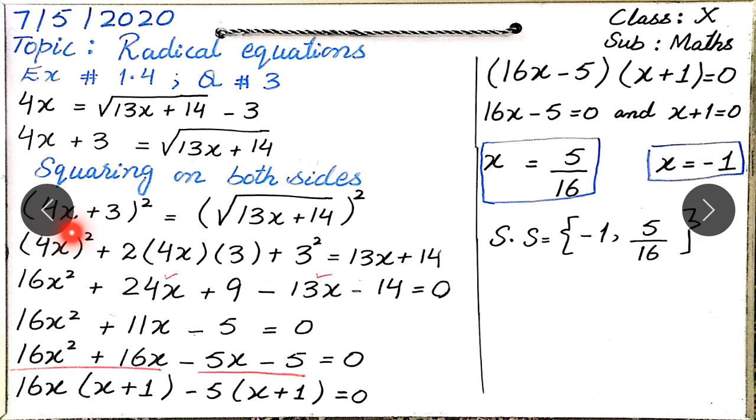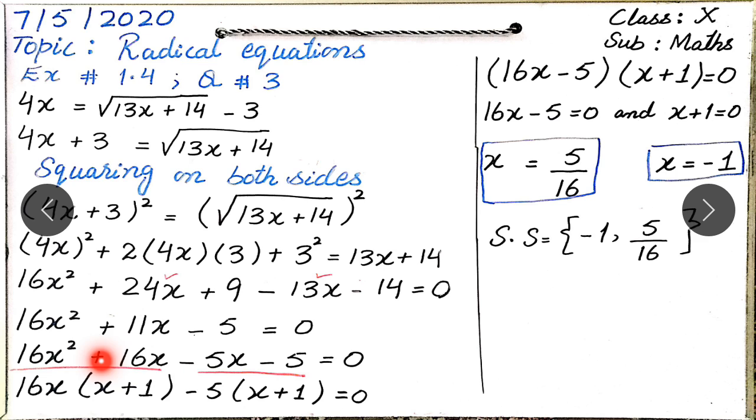Please, you can see here that the whole square is here, so you have to apply the formula a square plus 2ab plus b square. Then you have multiplied this, it gives 24, then 3 times 3 is 9, and these are written. Now like terms are 24x and 13x which give 11x, and 9 minus 14 gives minus 5. We have to find two numbers such that by multiplication it gives you 80. Why? Because 16 times 5 is 80. So 16 and 5 are the numbers. 16 minus 5 is 11, and 16 times 5 is 80.